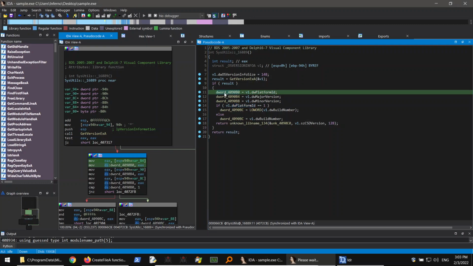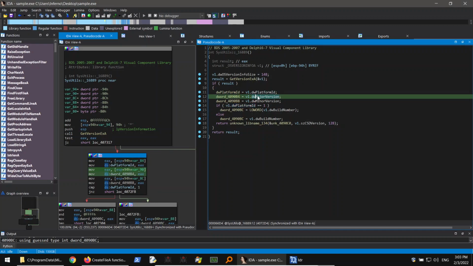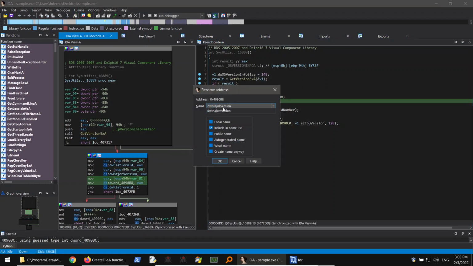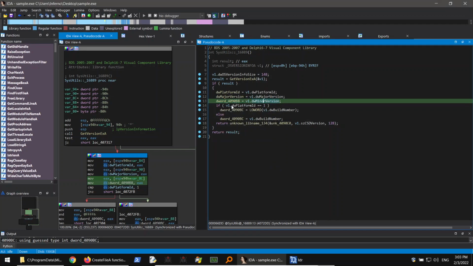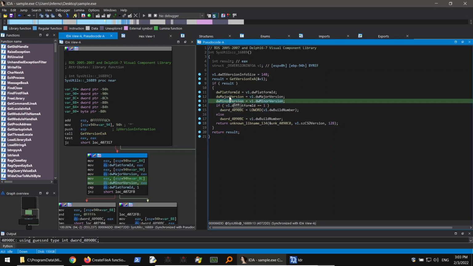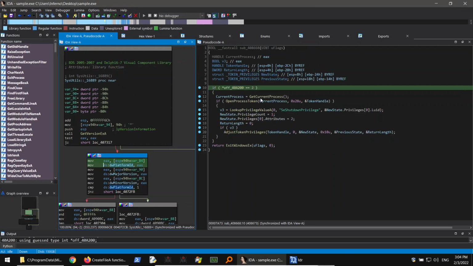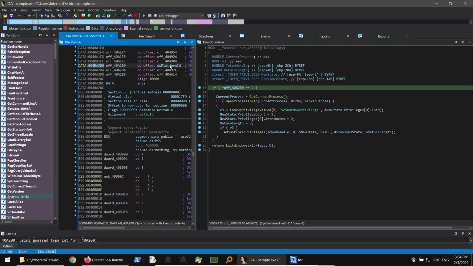So copy that, and we can rename it platform ID, major version, and minor version. Or no, sorry, minor version. Nice. So platform ID. Again, we can change it to this.